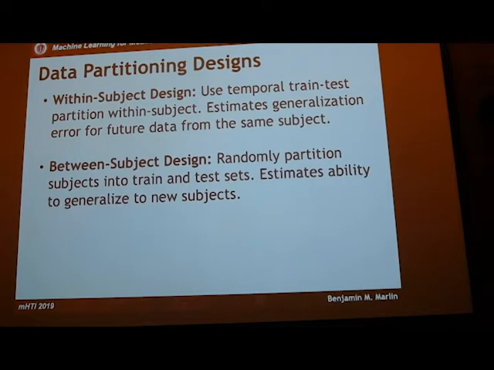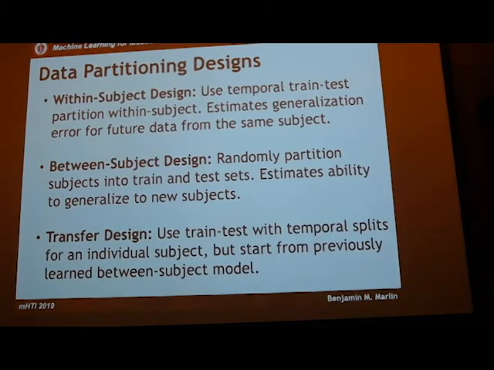Another kind of design is you take all the people in your study, you train a detector on some of them, and then you apply it on another set. So you're holding out data from entire people. The learning never sees data from a particular person. You apply it, and you estimate performance, and what you're measuring is how well the detector generalizes to new people that it has never seen before. These two notions of generalization are not the same. Okay, this is looking at how well we work on new data from the same person. This is saying how well we work on data from new people. Typically, performance here is much better than performance here because of issues of between subject variability.